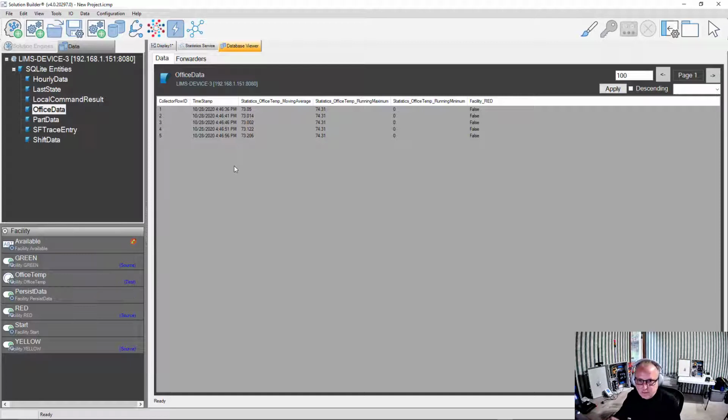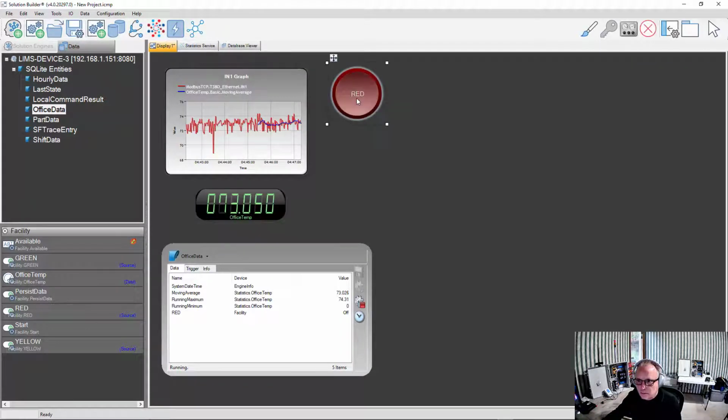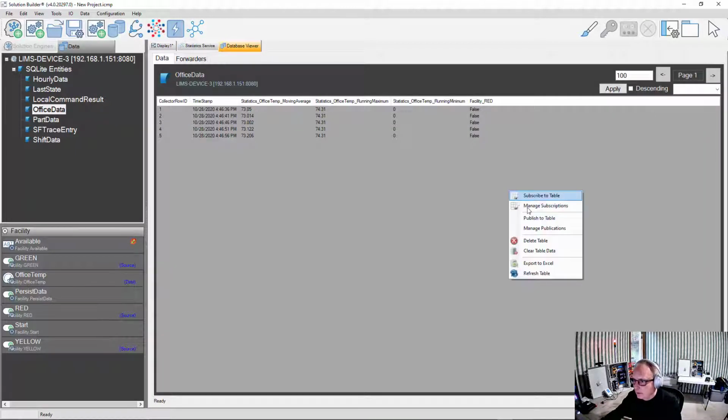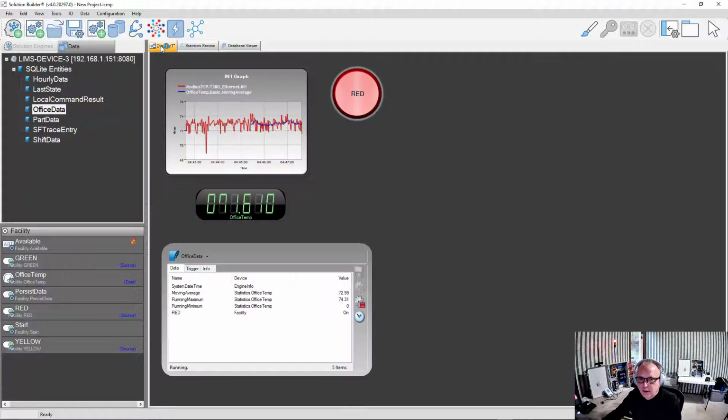So all of the data is very approachable, whether you're just going to do some local engineering on it or not. So there's our database. Let's go in and change the red light since we're recording it. Let's turn it on, go back to the database viewer, and then refresh it. You can see every 5 seconds it was continuing to connect, but we're now running, we got red. The statistics minimum, since I started this up, was at 0. So that's why the minimum is sitting at 0.